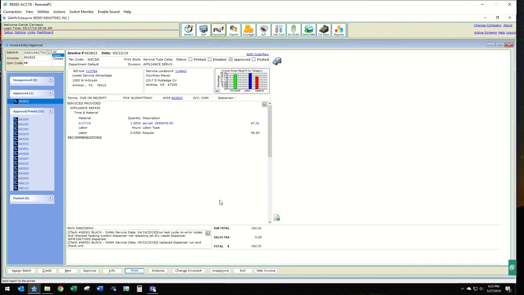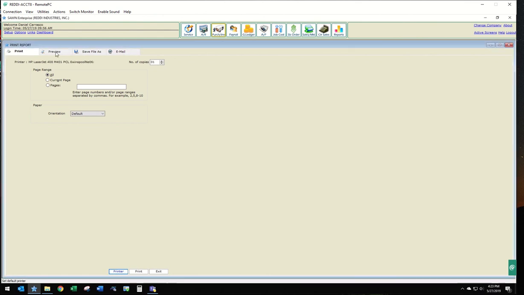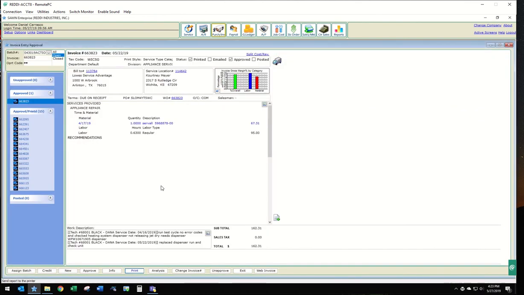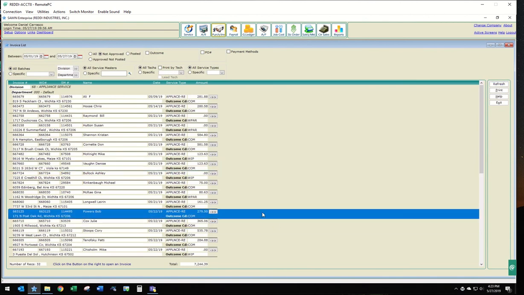And then I will print this out. It's actually going to print at the office, but I'm at home now, so I'll print that out and I'll give that to Kim, and she'll go through and make sure everything is correct on there. So that's really all it is for the appliance invoices.